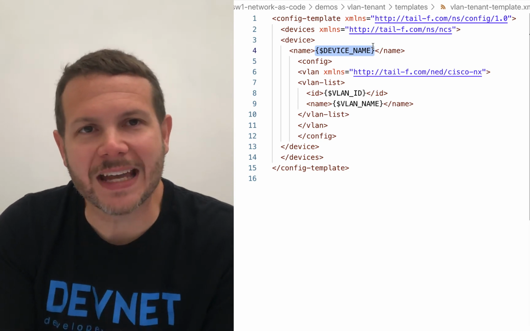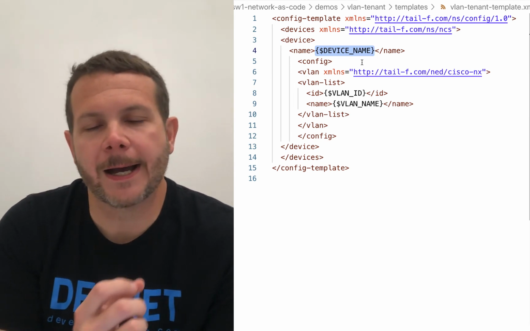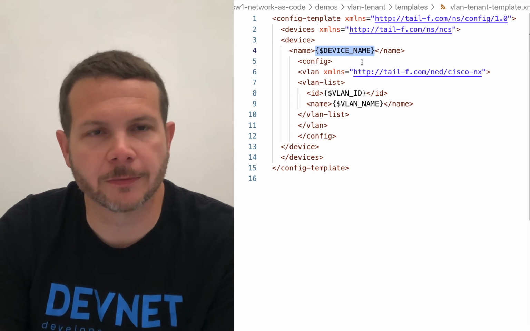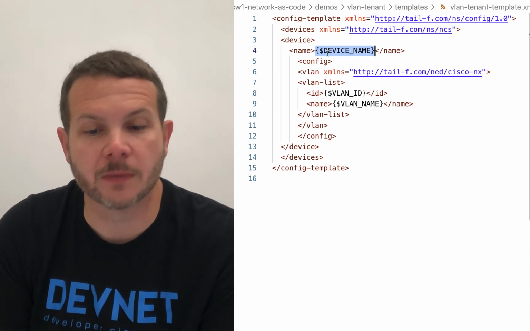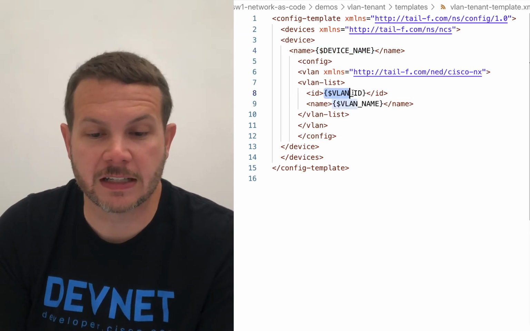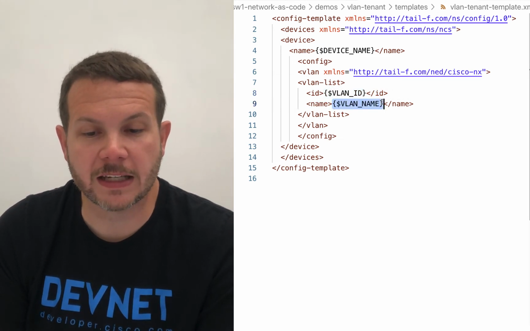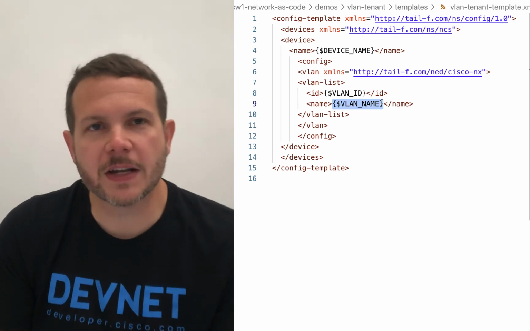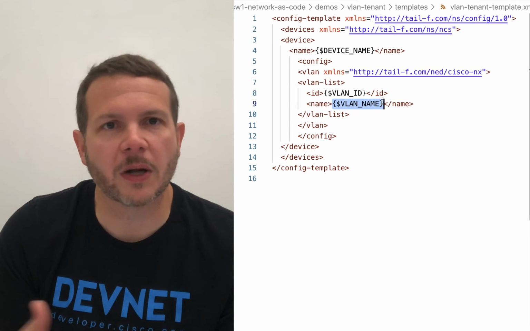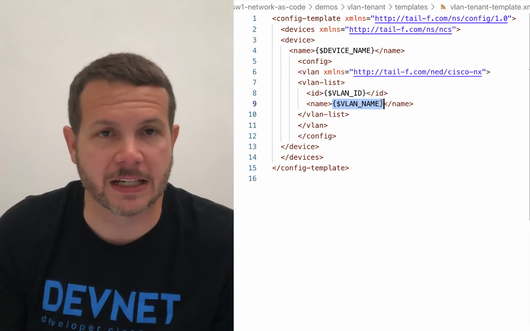Now, the data for these variables is going to come from the instances of our model. So we're going to say things like, remember our connections switch, Leaf 101 or Leaf 01. So that Leaf 01 becomes this device name. And then VLAN ID 1313, well, that VLAN ID value would go in here. And then the network, whatever we called it, that becomes our VLAN name. So the fact that it was XML was all generated for me. All I needed to do was go through that and figure out where I wanted to replace individual variables for the data that's in there.